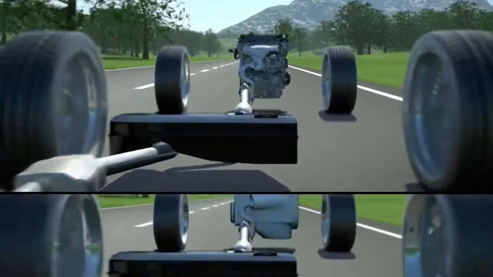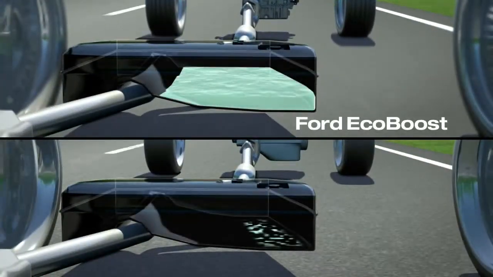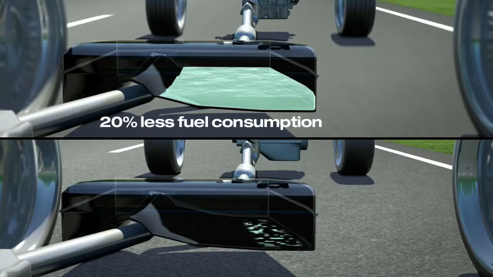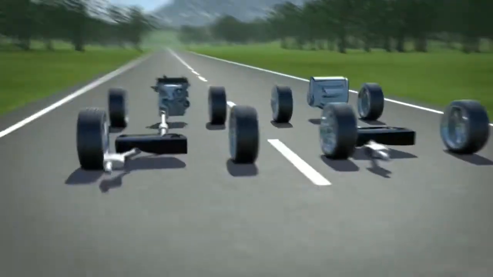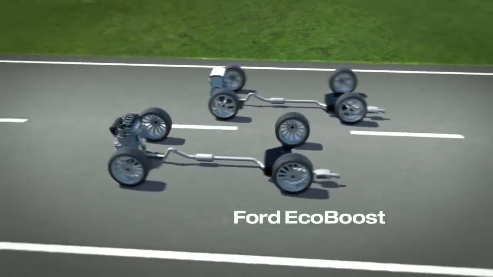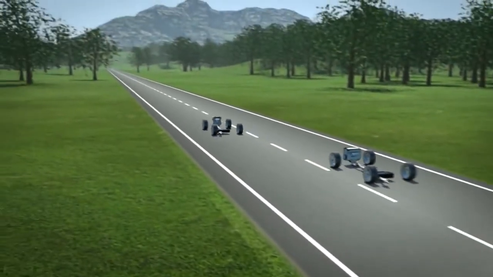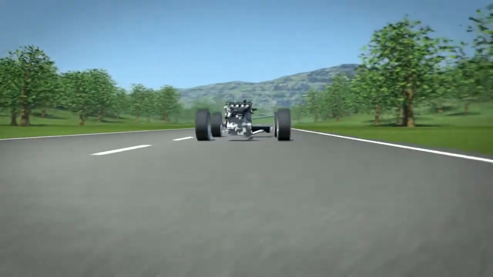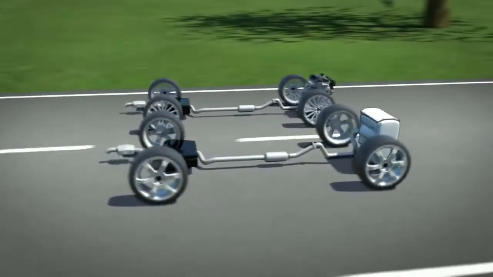And what is the benefit for the customer? EcoBoost engines save up to 20% fuel compared to conventional technologies while delivering better performance. This provides a more fun driving experience. The EcoBoost engines offer strong torque even at low engine speeds. This is why they beat one or the other diesel engines and they remain powerful and responsive even beyond 5,000 rpm.